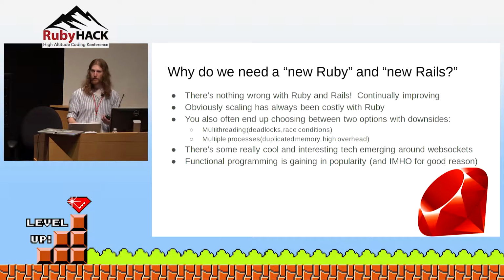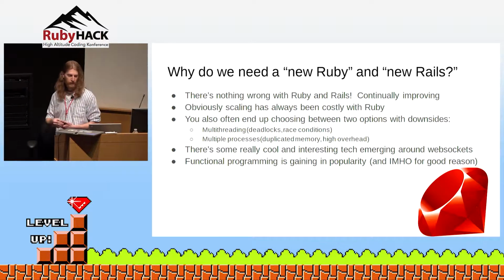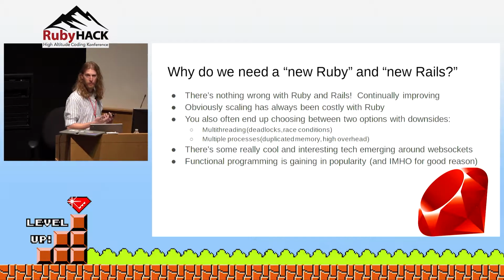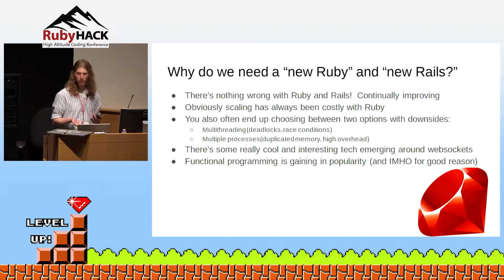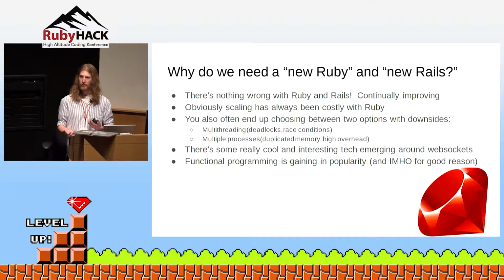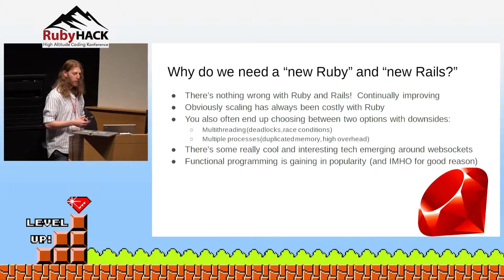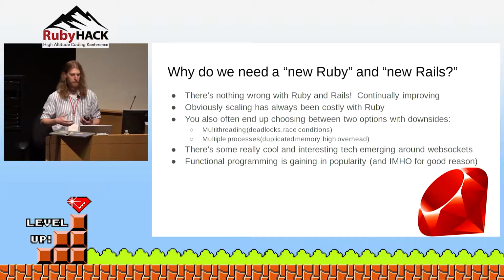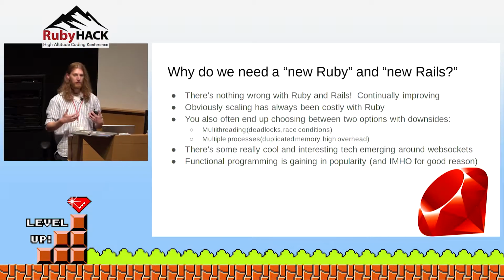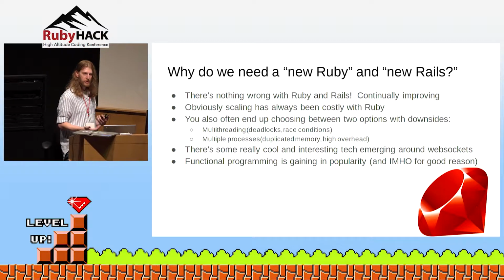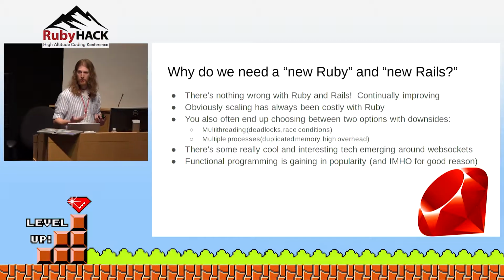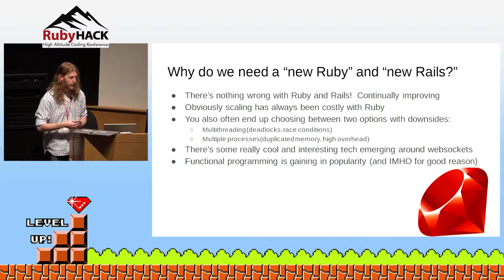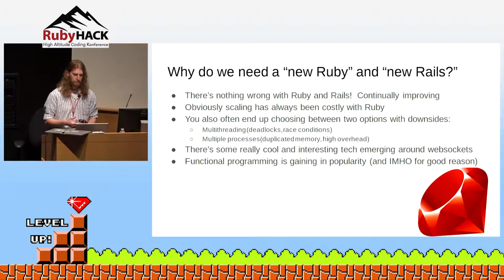And I don't mean like the Twitter case where they decided they had to move to the JVM or anything like that. As long as you're writing your app well and you're following Heroku's 12-factor app principles, you can scale horizontally basically as far as you need to with Ruby. It's not going to be a problem. But when you start adding instances, that gets expensive fast. And so scaling with Ruby can be very expensive. Now, depending on what scale you reach, the added productivity of your engineers may offset that cost. But it may not as well, depending on what scale you get to. So that can be a huge benefit.